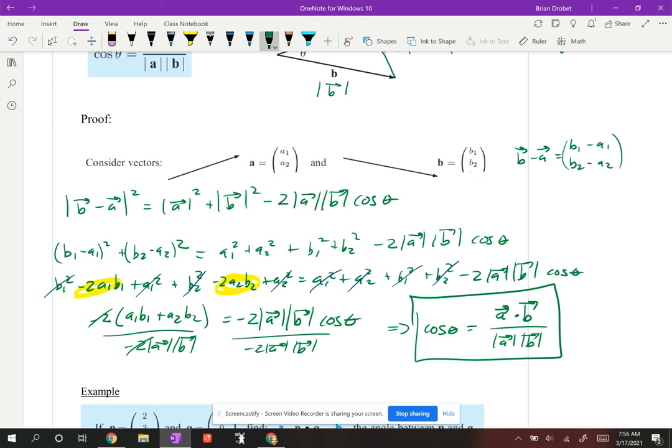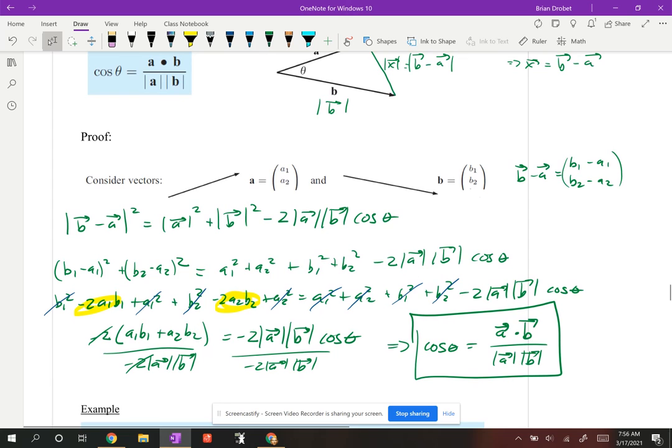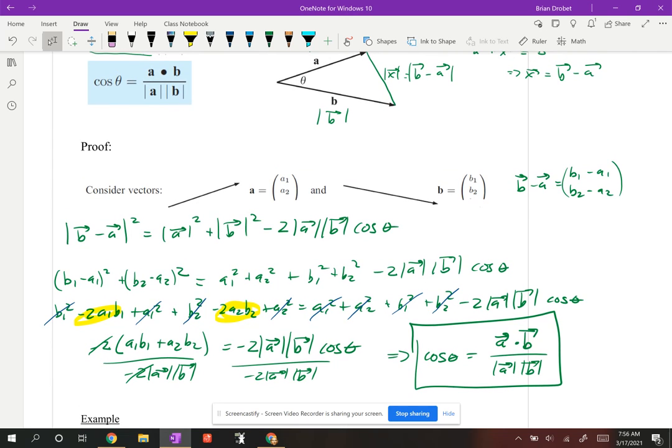So I have my result. This is an equation that comes up in IB math quite often. It's the method by which we find the angle between two vectors. We take their dot product, and we divide by the product of the magnitudes, and that will be equivalent to the cosine of the angle in between the vectors. I adjusted this to 2D instead of 3D, but it applies equally well in 2 dimensions as it does in 3 dimensions.